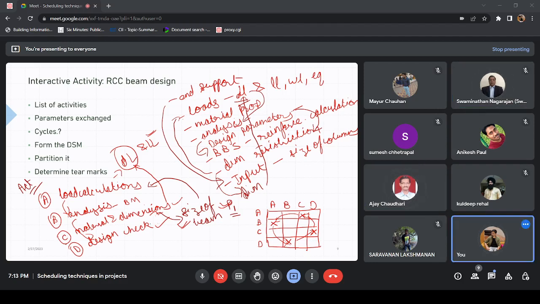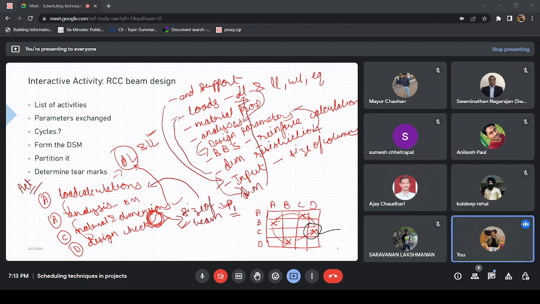So what you are doing is that you determine some connection in the loop, such that if you cut it, the loop doesn't exist, so that you can move on like CPM, PDM. But the thing is that you should know where to cut. You should have some prior information, or some additional information, right? So if D giving information to C, this arrow goes missing. This cross becomes tick. We don't have a loop now, and we can move on, right?